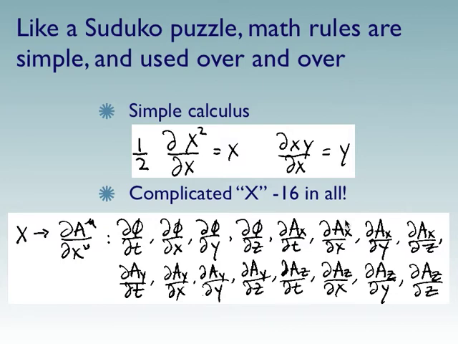Now, it does get complicated. It gets complicated because there are 16 x's out there. It's because we're dealing with the 4 derivative of a 4 potential, which makes 16 possibilities. You can see 4 derivatives with respect to phi with t, x, y, and z. 4 for Ax, 4 for Ay, 4 for Az.